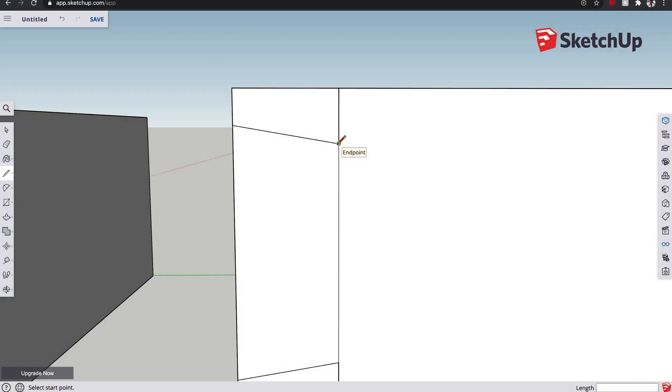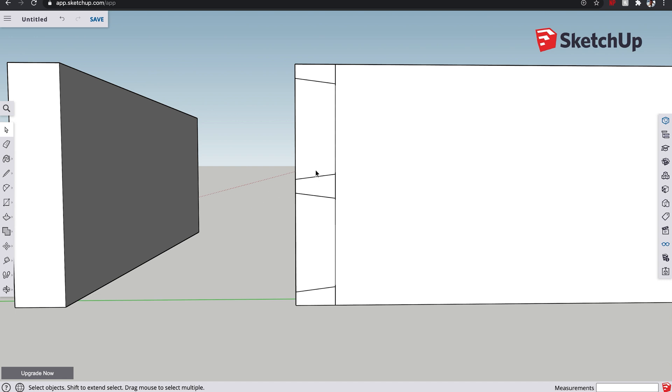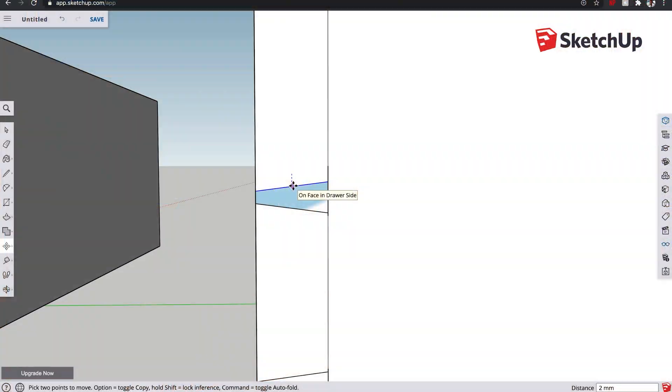You can probably see how slow and tedious this is with just two dovetails — imagine doing that with a wider case side and having to deal with each one independently. That's why I draw them out first. I think the one to six ratio actually looks a bit too steep in this case — I reckon a one to eight would look better. Because we've gone 12 up, that means we need to go across 1.5 as opposed to 2, which would give us the one to six. So 1.5 millimeters across for every 12 units up gives us a one to eight ratio.